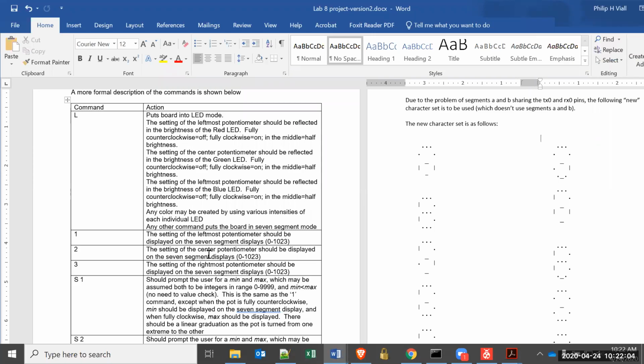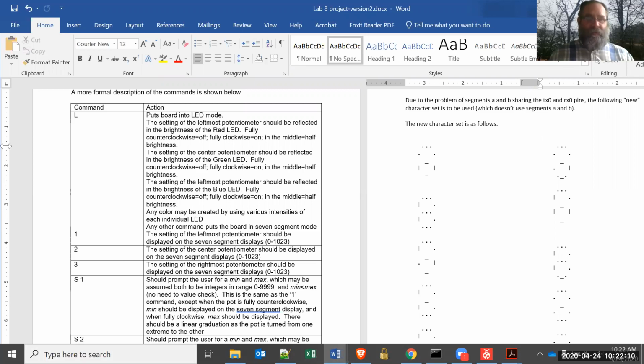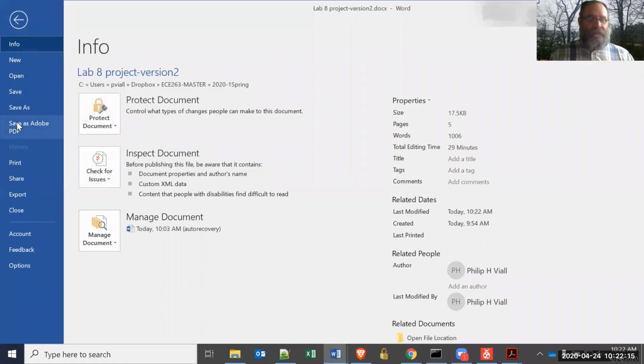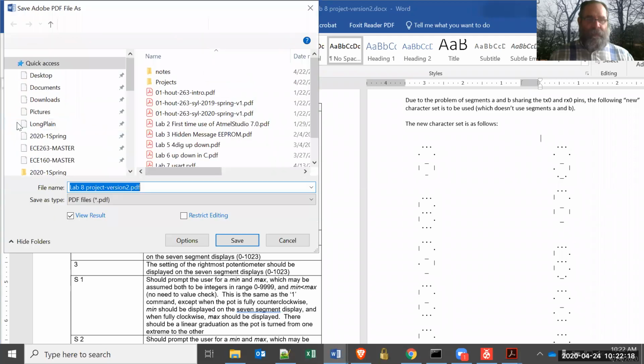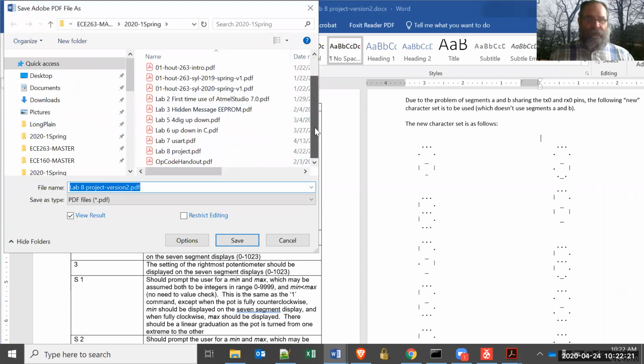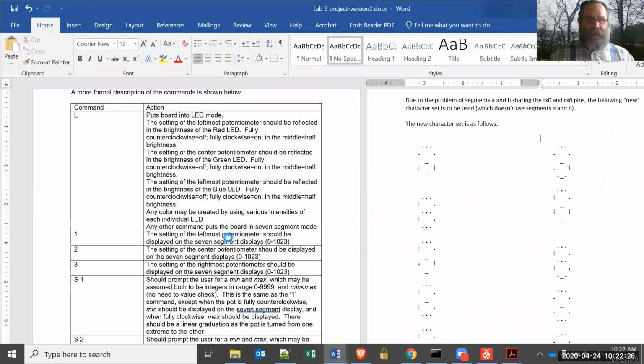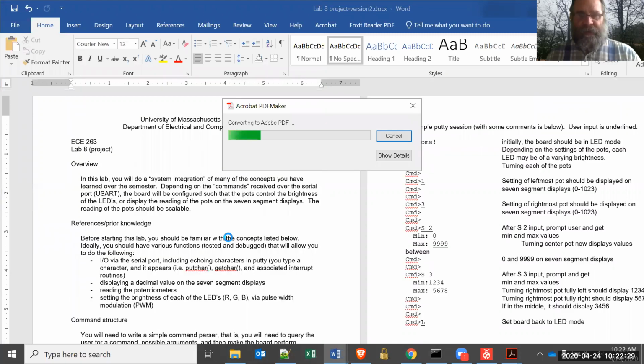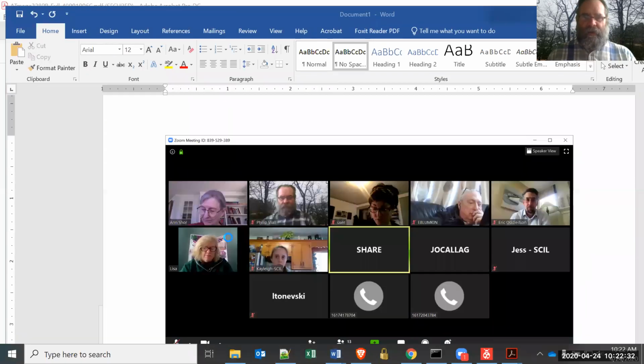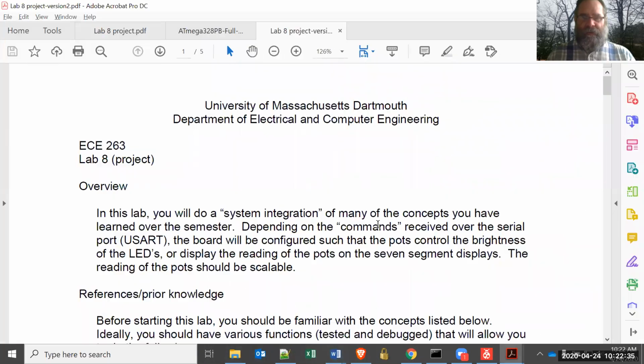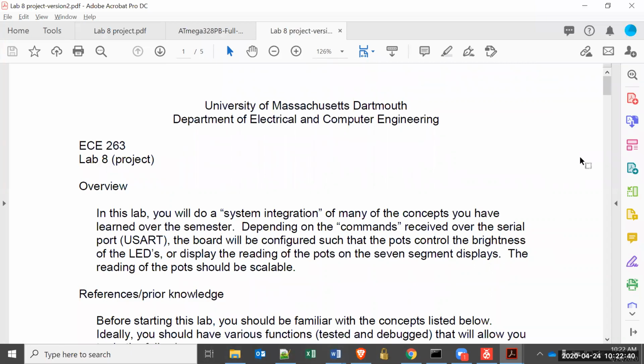So is this going to be updated to the write-up? Yep, the write-up. This is on my machine. In order to update it, I've got to sign off and VPN in. It's saved as a PDF. As soon as I sign off here, I will update it to the M drive.